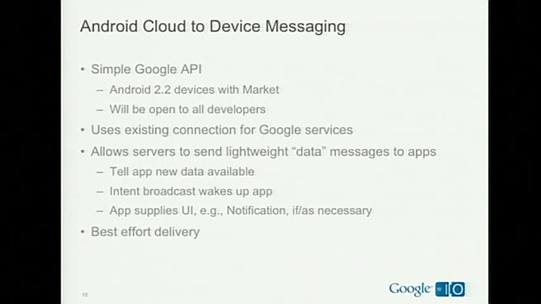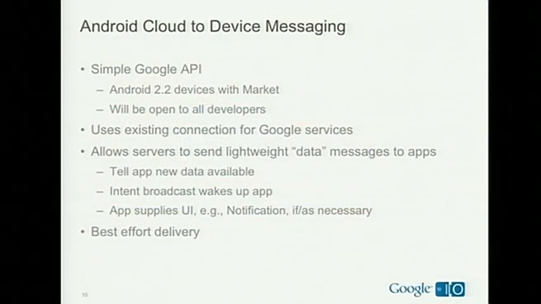Android cloud-to-device messaging makes use of the existing persistent connection that's already used to power push in Google applications. So that persistent connection is well amortized across a number of applications. With Android cloud-to-device messaging, your servers can send lightweight data messages to your applications on devices. And this is typically used to tell your application when something has changed.